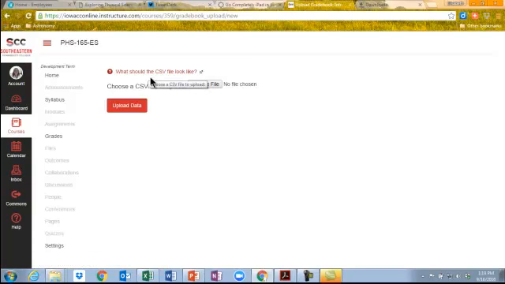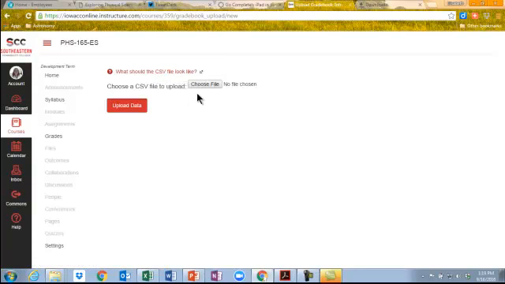You can use Excel, but you need to save your file as a CSV format in Excel. That's what I did. If you click here, it'll tell you some good hints on what it should look like if you want to use this import feature to create assignments.